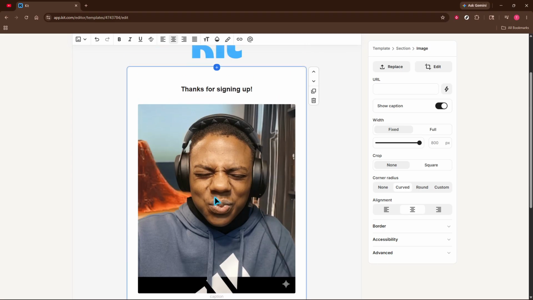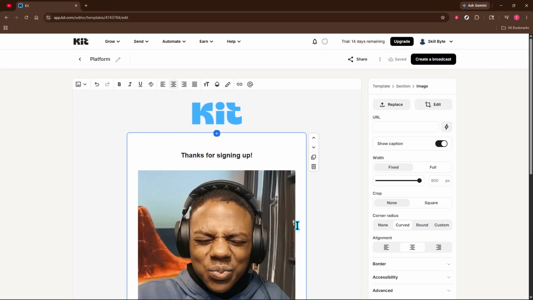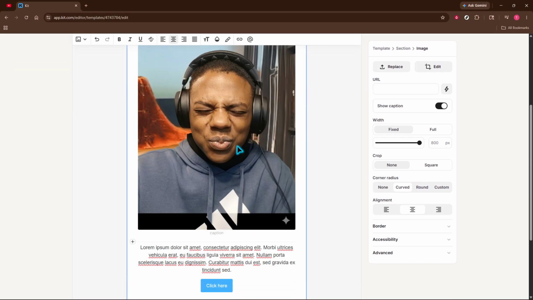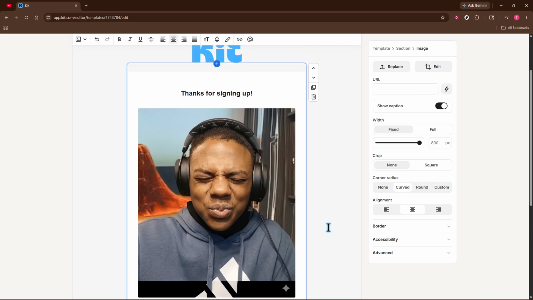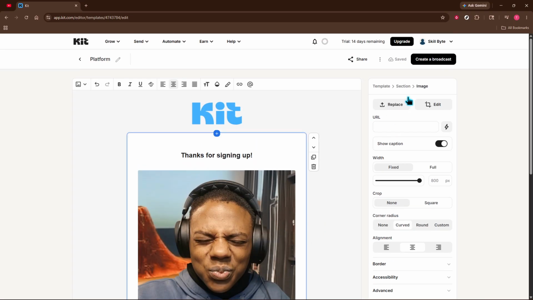After the upload finishes, your image will display right in the editor where you placed it. Take a moment to confirm it looks balanced with your text and spacing. Small tweaks like choosing a lighter image for text-heavy sections can improve readability. When you're happy with how it looks, click Create a Broadcast. This takes your customized template and moves you into a sendable message, keeping your image exactly where you added it.